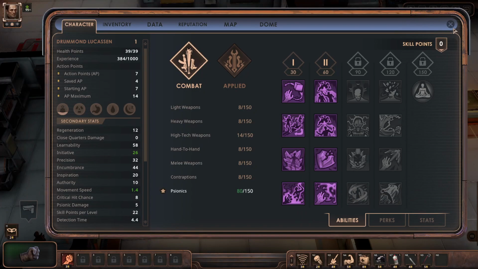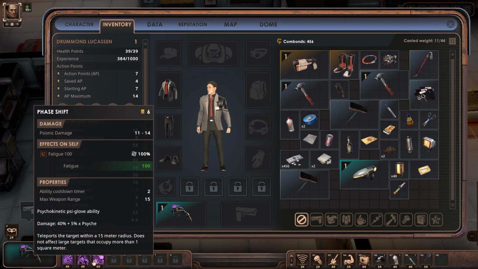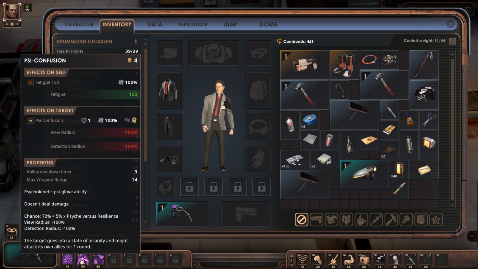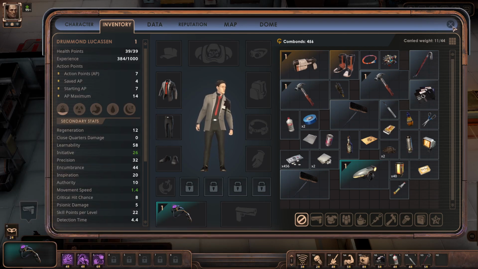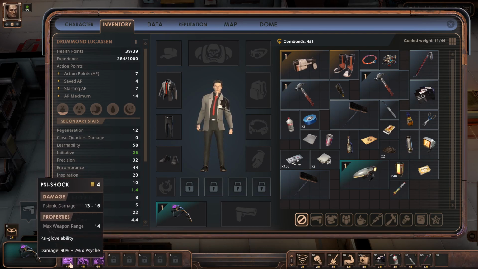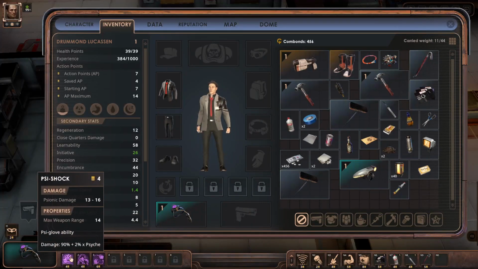Hold on. Let's throw this glove on. Fatigue 100. Fatigue 150%. No, they do take fatigue. Except this Psi Shock doesn't. That's 90% plus 2% times Psyche. So 2% extra damage for every point in Psyche we have. So that's 20 extra percent of damage. So we're doing 110% damage with the Psi Glove.